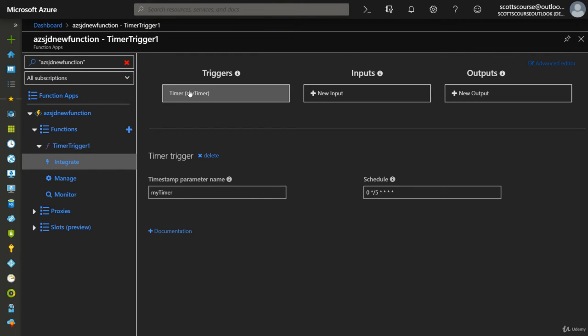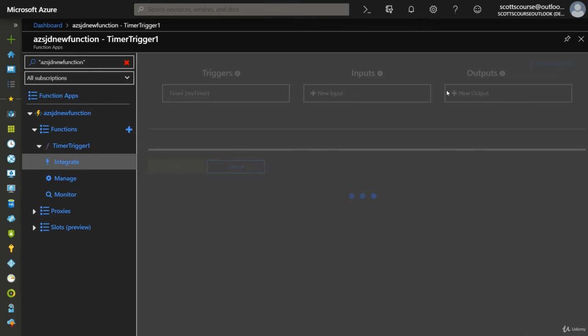And we can see that we have our timer trigger. We have no ability to create any more triggers. So every function must only have one trigger. It must have a trigger and it must only be one. We have the option to have data input with the trigger. So when the trigger runs, it can bring in, let's say we want to read a blob or read a database table, some type of input binding, and then there's an output binding.